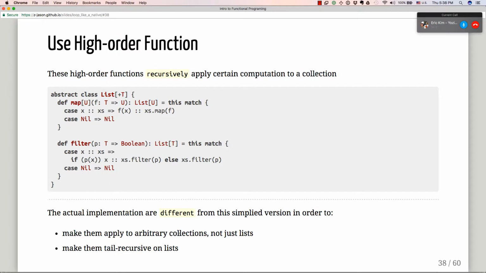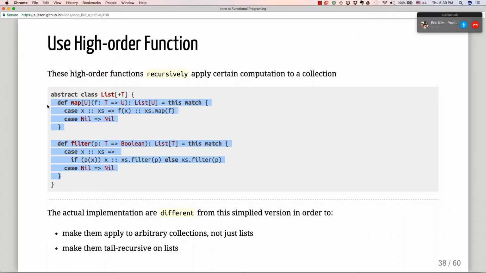The actual implementation is different from this because Scala wants to implement map, filter, and flat map in a way that can also apply to other collections like streams. And the language also wants to make sure that all those calls are tail recursive. But basically this conveys the idea that those higher order functions are implemented using recursion.